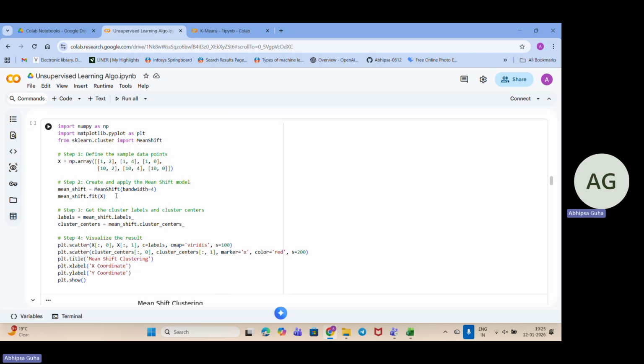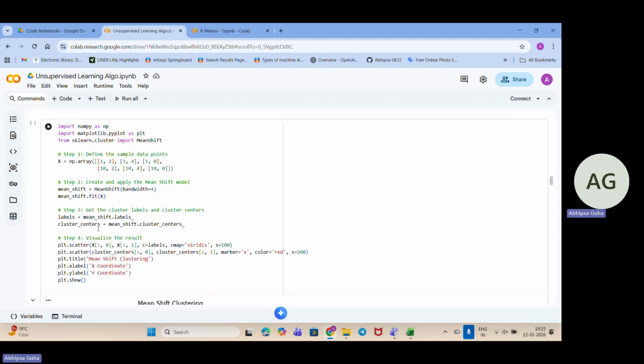Bandwidth is the radius to look around each point. Then we call mean_shift.fit, which actually runs the algorithm, so each point shifts towards the nearest dense area. Then we get labels equal to mean_shift.labels_, which tells which cluster each point belongs to.